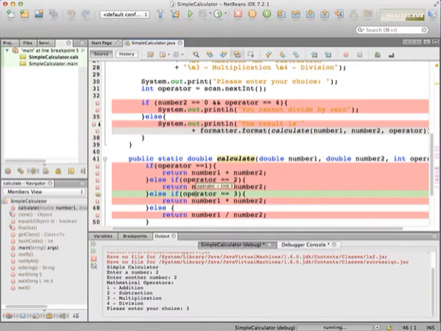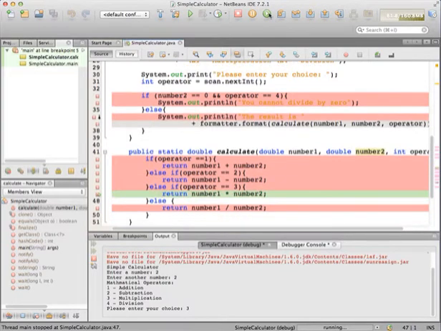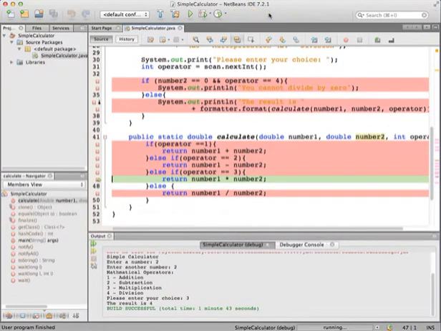Now we're going to ask the question, since we've hit this else, well, we got an if, so is 3 equal to 3? And that statement is true. Yes, 3 is equal to 3. So we're going to return the value of number 1 times the value of number 2. The value of the first number is 2, and we're going to multiply it by the value of the second number, which is also 2. And so we should get 4. So we're going to go ahead and execute that statement and return the value 4.